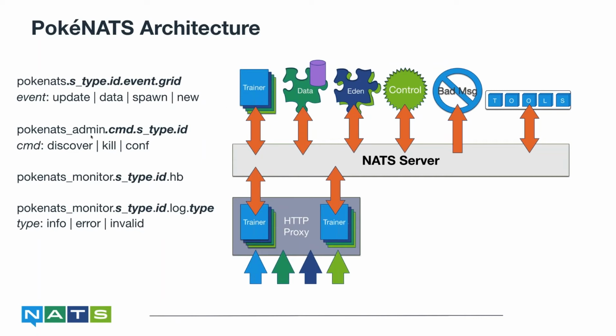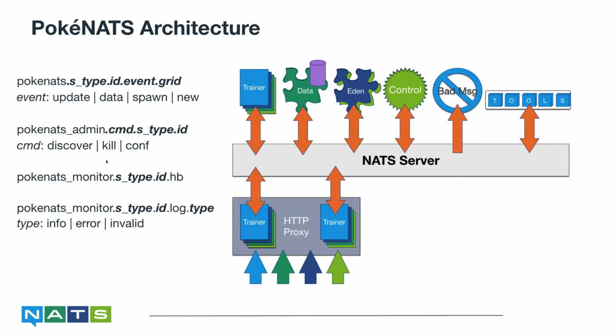The administrative type commands that are used by the control service, for example, have a different root. They are called PokéNATS_admin, and they have different commands that force the individual services to do different things. So there's a discover command that, when sent without any qualifier following for the service type and ID, as I explained up here, affects all services that are running. So somebody could come in and request to find out all the things that are running in my application. Or they may supply the service type and eliminate anything that doesn't match the data service, so that all the data services will be able to answer that and say, I am here, right?